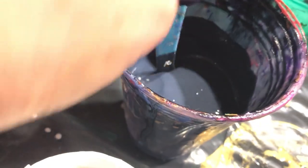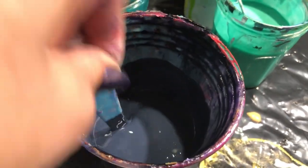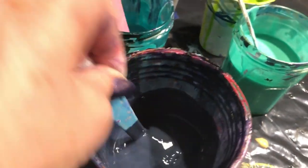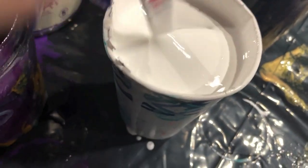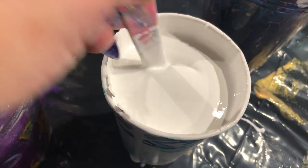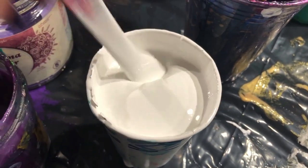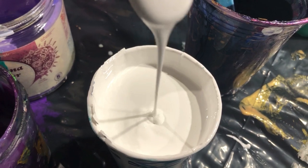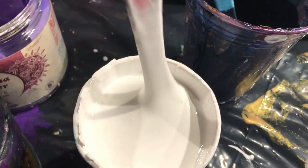Okay, and again, a lot of these were mixed with other ones. So again, I apologize that I can't be more specific. Good old Payne's gray. Did not put gold in this one. And this is the kind of raffle white. So I added a little bit of Artist Loft and some mix to this. But I do believe this had some satin enamel, so this could be a cloud white.